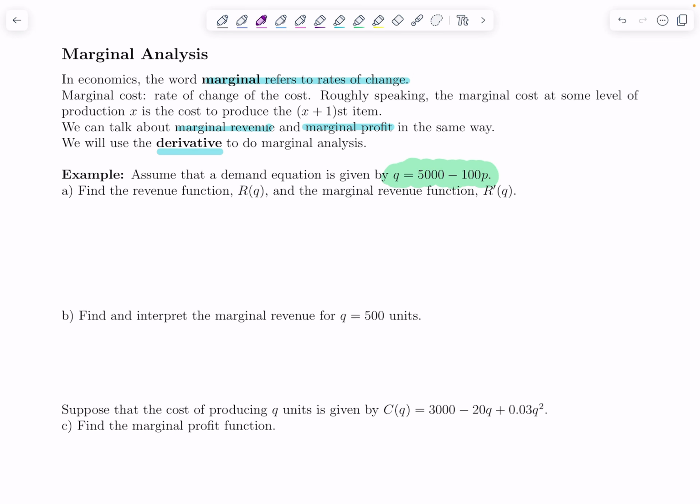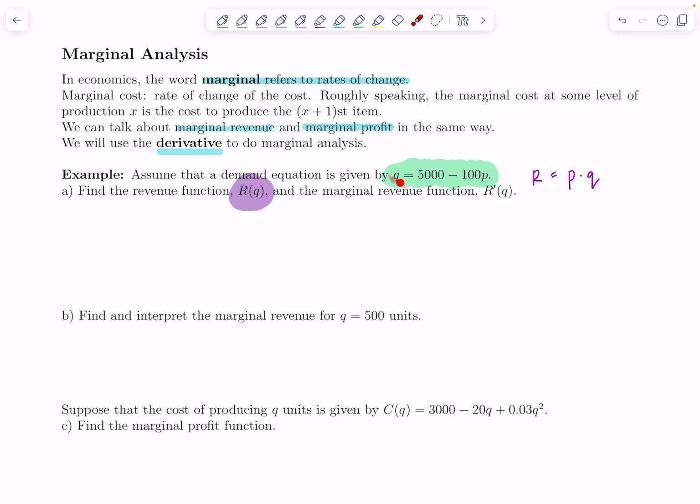So remember, revenue is equal to price times quantity, P times Q. And I need my revenue function in terms of Q. So Q should be the only variable in the function besides R, which is on the left-hand side. Notice here, they gave me Q as a function of P. That's no good. I don't want to plug this in for Q because then I'm going to have R as a function of P, and I need R as a function of Q. So what are we going to do?